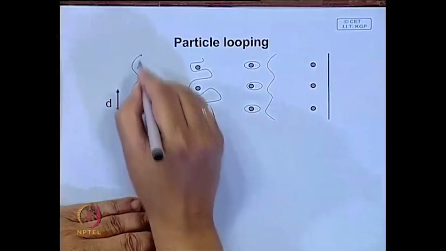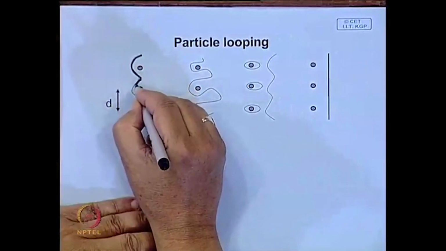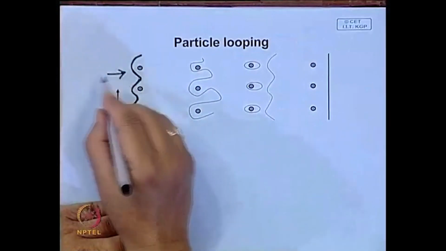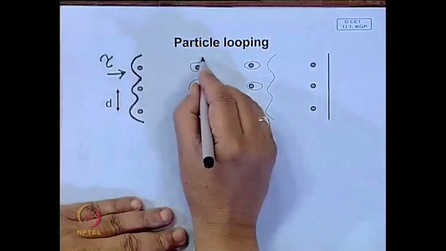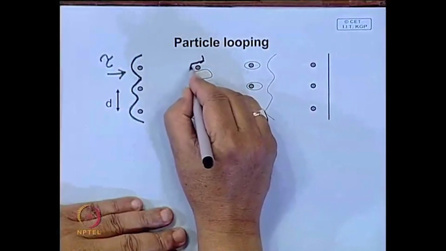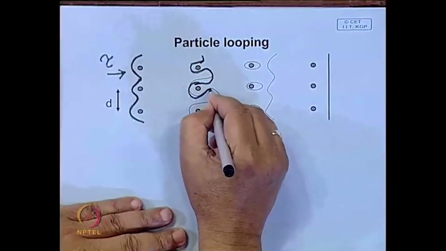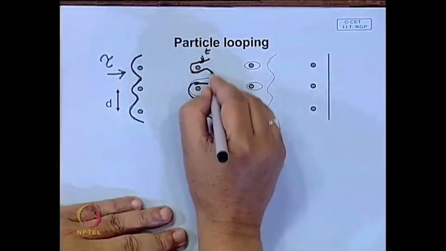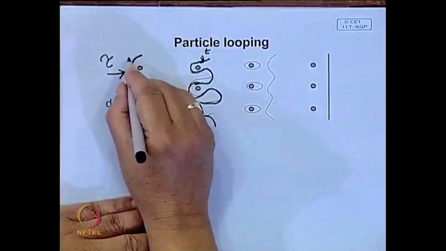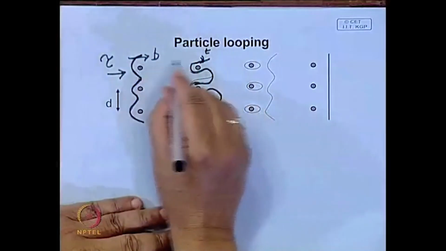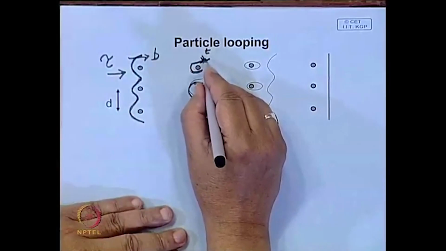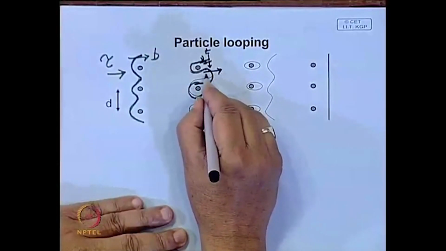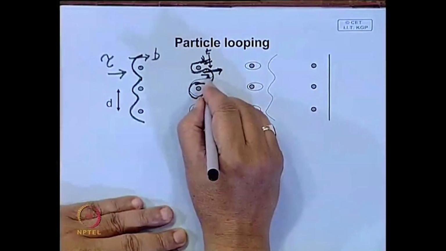Now, the same thing is shown in a little more detail here. If you have a distribution of precipitate in the matrix and a dislocation which has bent over like this when you apply a shear stress tau, and you increase the stress, it will bend further, and it can move around the precipitate. Look, if you assign a dislocation direction T, this is the direction of the dislocation, and it has a Burgers vector, say this is the Burgers vector B. In this case the dislocation direction is like this and the Burgers vector is like this, whereas over here the Burgers vector is this and the dislocation direction is this.